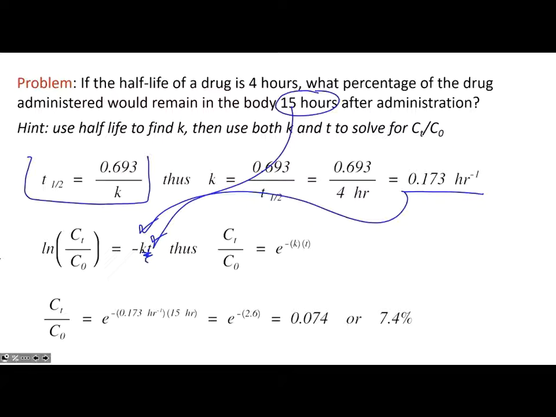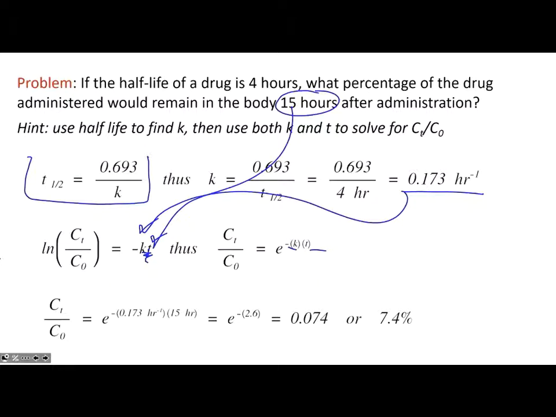So if I put my K and my t in here, there's my K value, there's my t value. I shouldn't have covered it up, sorry. Then essentially e raised to the negative 0.173 times 15 hours, that is, e to the negative Kt. You do that math, and you need to be careful with your calculators. This is a good chance to practice your logarithm functions, where you do e to the x. Essentially e raised to a negative 2.6 is 0.074. That's the fractional value. If we want to express it as a percent, multiply that by 100, that would be 7.4%.